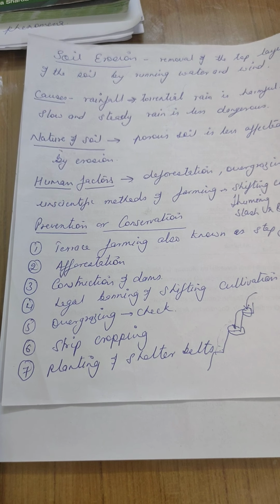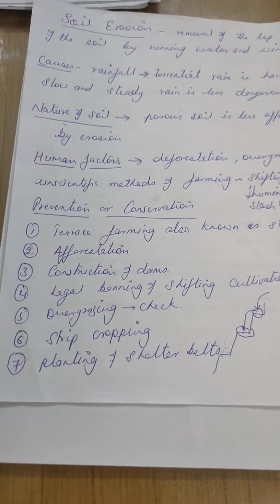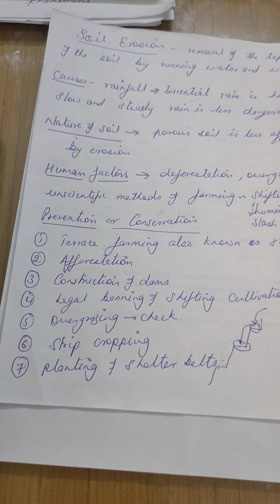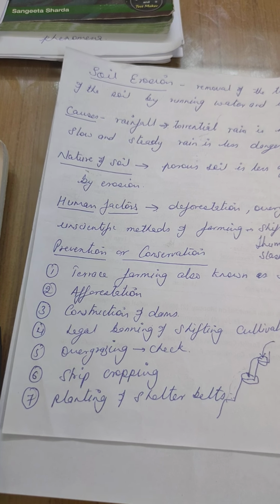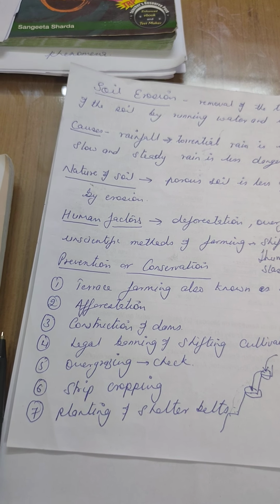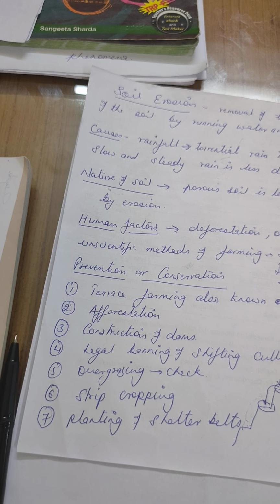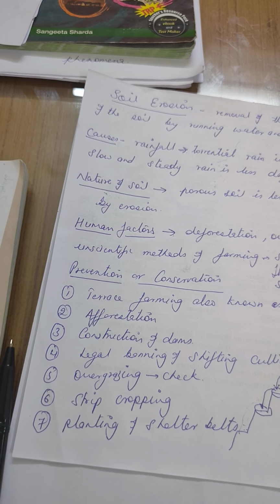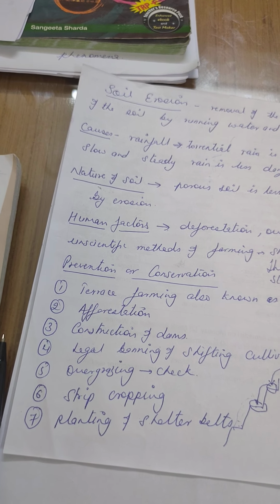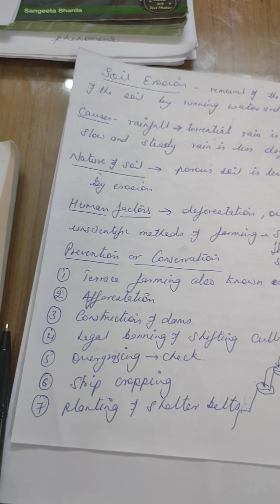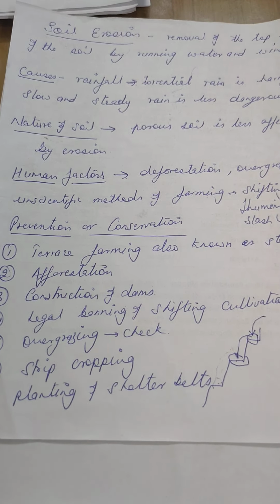So the people who have animals, the cattle rearers, should have a few patches of land in vision. They should keep changing the piece of land after a few days, so that the earlier patch of land gets time to grow new leaves. The roots are not uprooted and the soil is not left bare for the wind and the water to take it away.